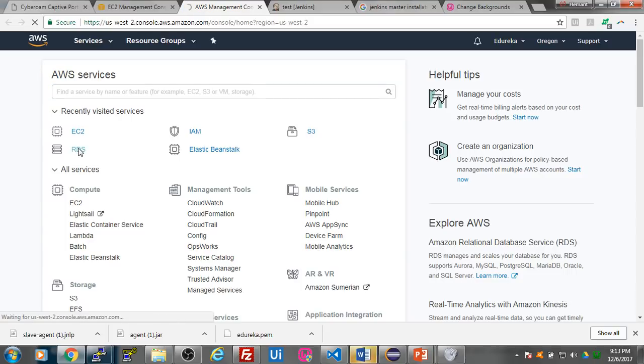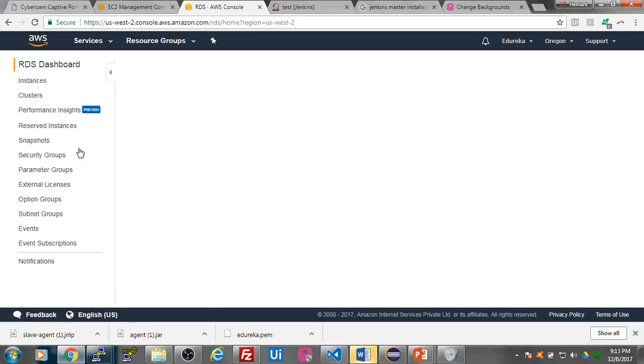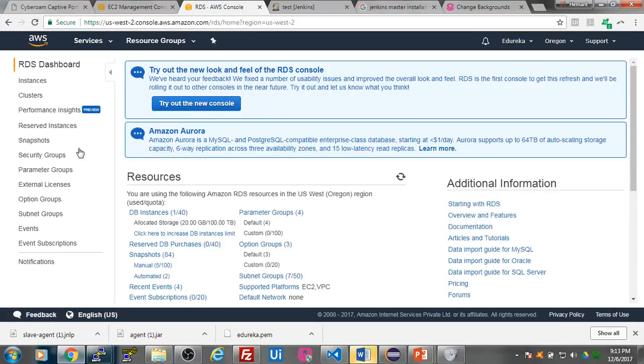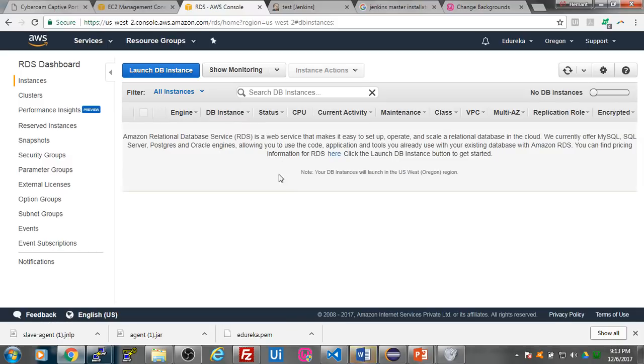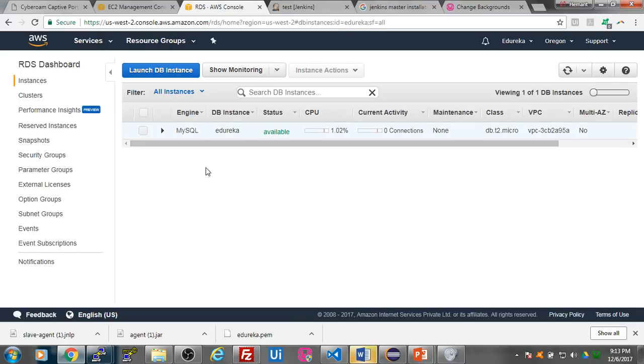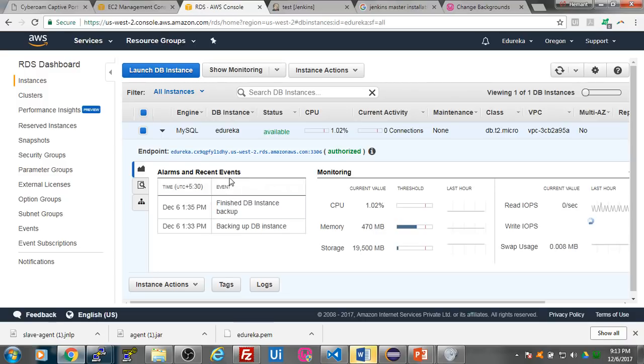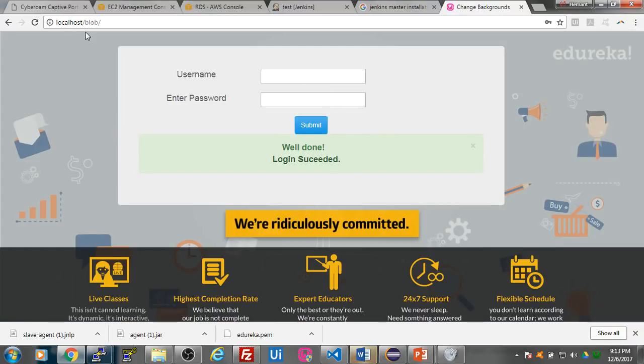So the RDS service is basically used for SQL servers, right? Whenever you're creating structured databases, you'll be using the SQL servers. And as you can see, I have one instance running over here, which is basically my database server. So this is the MySQL server, which is running on AWS right now. And my website, which is running on localhost as of now, is connected to this database. All entries that I make over here get reflected over here. Whatever username or password that I'm entering here gets checked from the database.